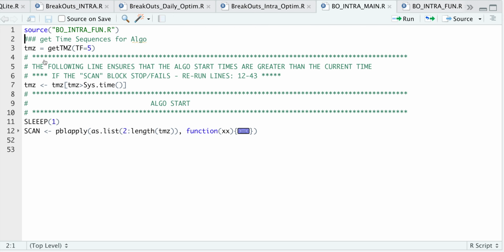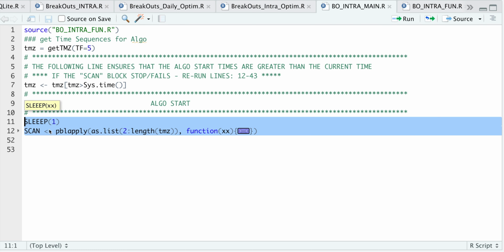So when the algorithm starts, it'll go through a series of instructions and send orders if we have any breakouts, and then after that's completed, it'll put the system to sleep until the very next bar. Again, this line will just generate a time sequence of 5-minute intervals. If the algorithm breaks for any reason throughout the day, you would just run the following line. This will remove any time sequences that have already passed so that we make sure it picks up the very next bar. And then finally, to run the algorithm, you would just need to run these two lines, but I'll go through an example so that you know how this all works.